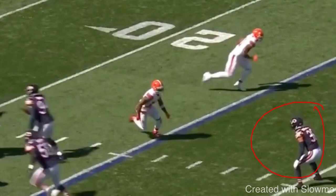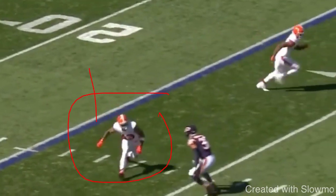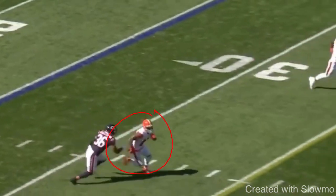So my mindset as a slot wide receiver needs to be, all right, I'm going to take it to him. I'm going to close the distance, and that's exactly what Odell does. He does a great job of coming off and taking what they call almost like a dive release, where you're diving inside. It's not necessarily a dive release, but that's similar to what I would consider it to be, where we dive inside and try to move this DB off the platform to take the outside release. He does a great job of doing that, swatting those hands, combating those hands, and getting up on top of this thing.